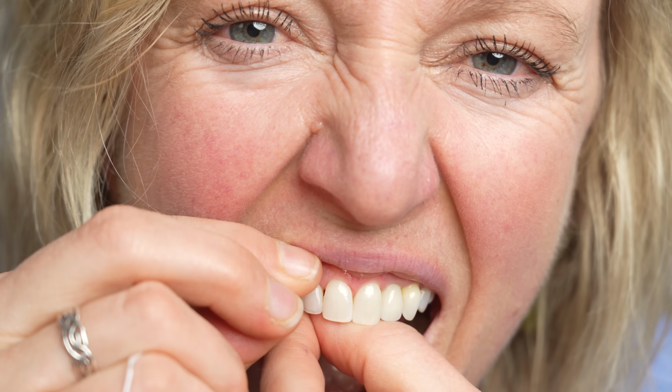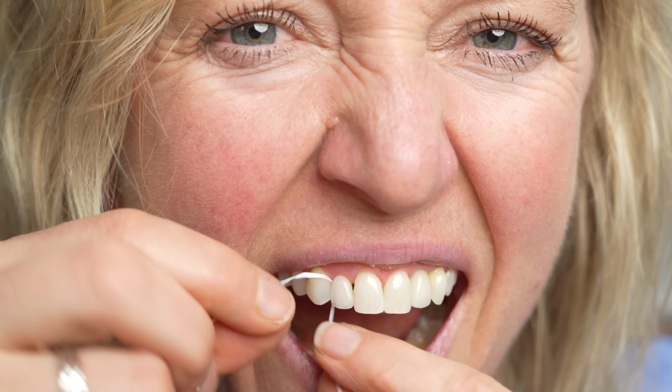Now, what if you have a spot that has a bridge, or an old retainer from braces, those kinds of things? What are you going to use for that? There's floss that's made with a stiff end. The stiff end can get underneath the bridge, and then you take the floss and act like a C on either side on the teeth that are holding the bridge. Same thing with the retainer. You can thread it under the retainer, and then you can clean between there. So there's kinds that are pre-made like this with a stiff end.